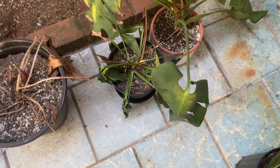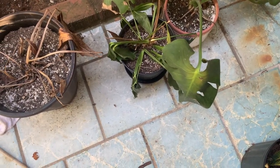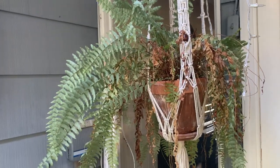That is a peace lily that is dying because I just gave up on it. And this is a fern. So this was turned around previously.